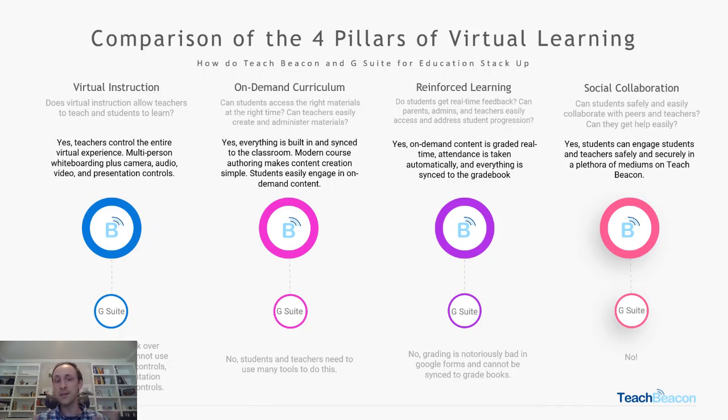It starts to get really messy. Okay, reinforced learning. The question here is, do students get real-time feedback, and can parents, admins, and teachers easily access and address student progress? In TeachBeacon, absolutely, because that's part of the process that we designed it for. On-demand content is graded in real time, attendance is taken automatically, and all of those things are synced to the gradebook. You can see them all in reporting, not a problem at all. No extra time for administrators to figure out how all that ties together. It's all done. G Suite, no.